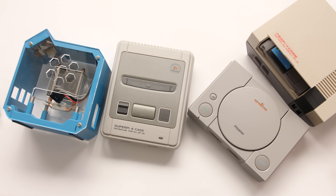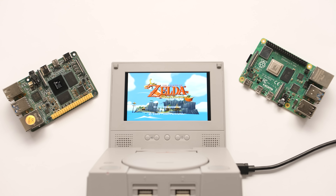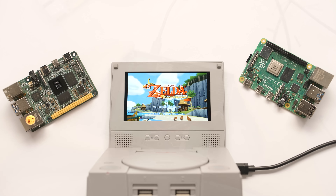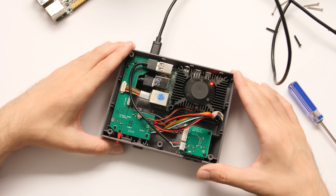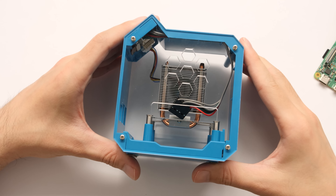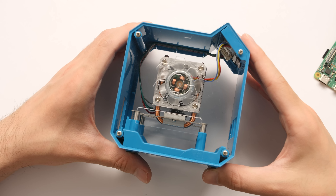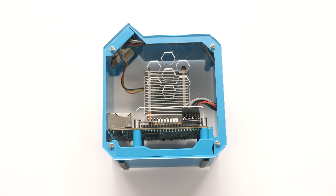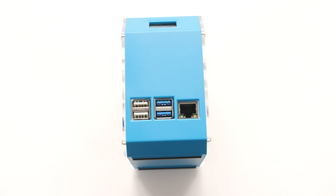On this table I have some of my favorite Pi 4 cases that I want to use, or try to use, with Nova. Three of these are RetroFlag cases that I've shown before with a bunch of cool features. You saw the PS1 case in the intro, and that one is probably the coolest one out of the bunch, but the NES one and the Super Nintendo one are also pretty cool options for Nova. My last case is a new one I'm hoping works — it has a PC-style cooling fan with RGB lights and an OLED screen on the front that can be used for a ton of things. The Pi ecosystem extends to things outside of cases, so those things would also benefit Nova, and this is what I'm most excited about.